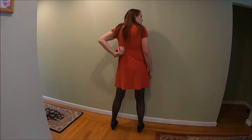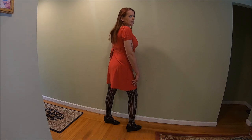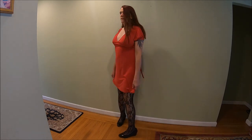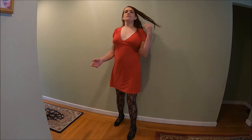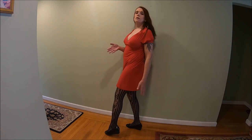It ties up in the back — I know it's off-centered, I apologize for that. It pulls back with a string and you tie it up in a knot, which gives you a really nice waistline. What do you think — would you come visit me in my office to discuss business? These wedges are super comfortable, really wonderful and elegant, and they go really well with the two-pattern tights as well.